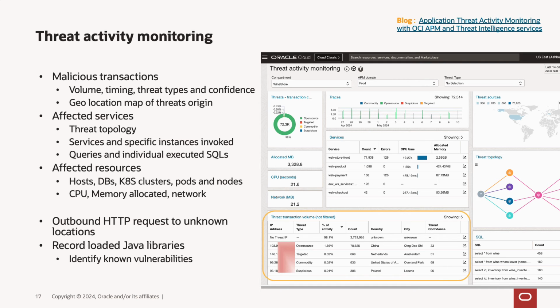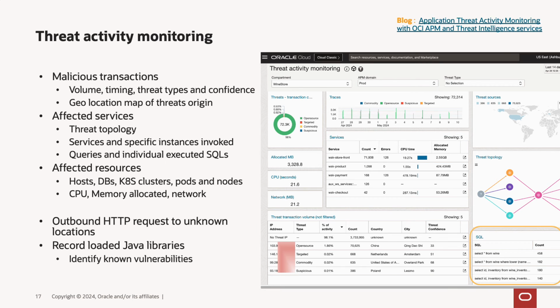Looking at the bottom, you can see the list of IPs that are flagged as a threat, their volume of transactions, their threat types, which are defined by the Threat Intelligence Service, and their origin of the access. In the Services widget, you can see what services are invoked, whether that was only at the login service, where such a user should be blocked and no further harm was done, or it was other business services that indicated the user came deeper into the system.